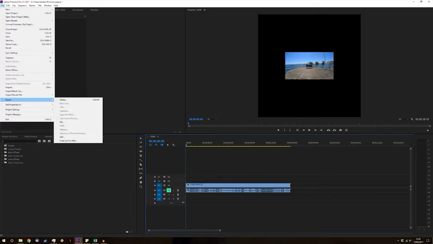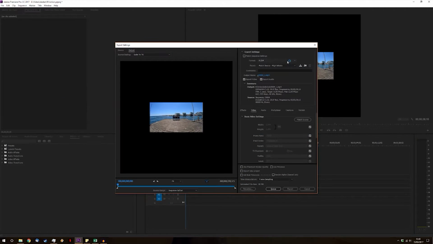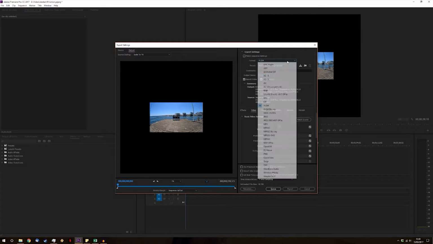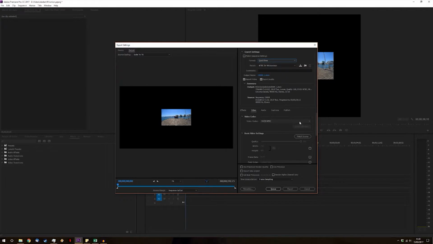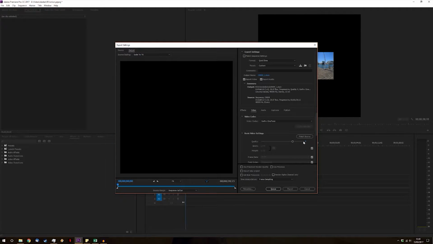Now this step could be potentially skipped with a very little change from Adobe to one of their distortion filters, but as it stands right now, you need to export this. If you want to keep all the original resolution, you're going to need to use a codec which can actually handle it. Now H.264 and even H.265 can't, however the QuickTime ones can. So you would switch to GoPro Cineform, match the source values, and there you are.